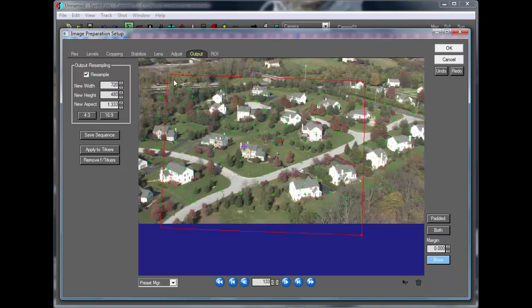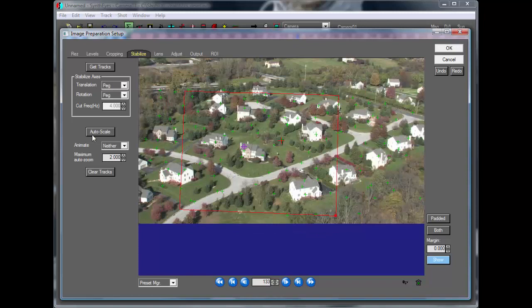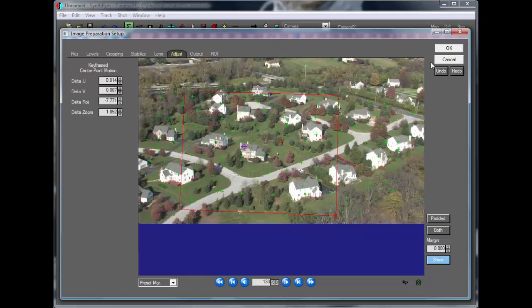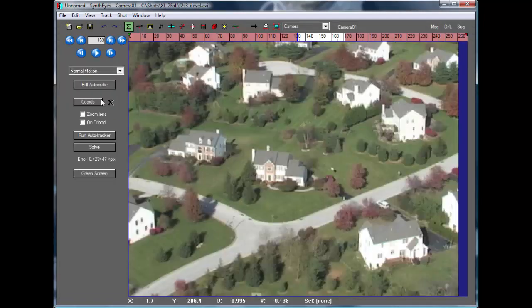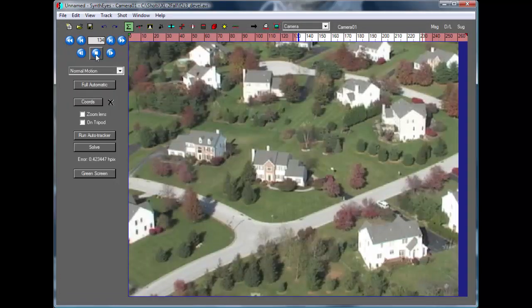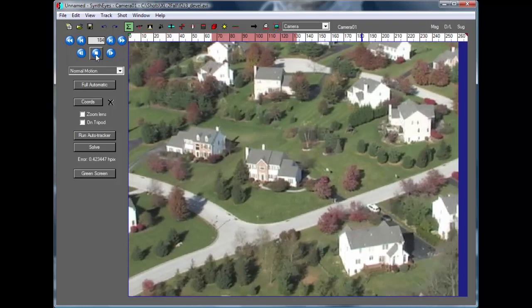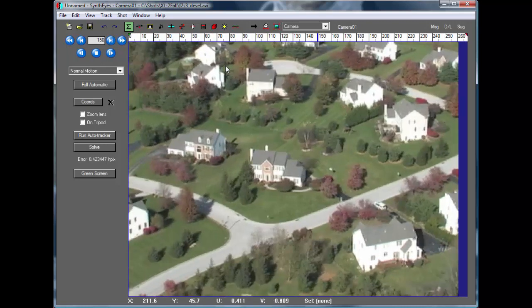And in this case, a fairly large zooming factor might be quite acceptable because you don't really need that high of a resolution because you're oversampled to start with compared to what you're producing. So here in this particular case, though, when we auto scale, we're going to wind up needing even a larger zoom. But we can get that and see what our new 4:3 output would look like. And it's all pretty simple and straightforward.